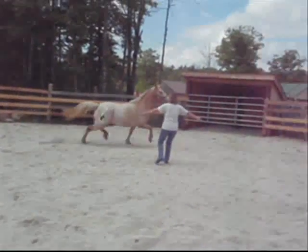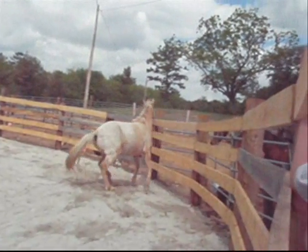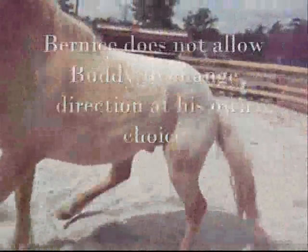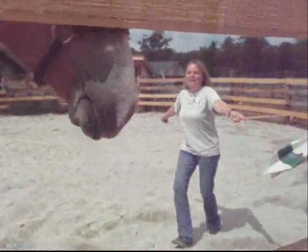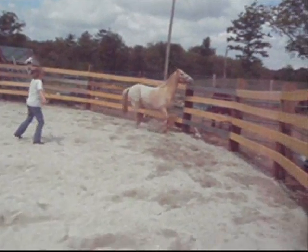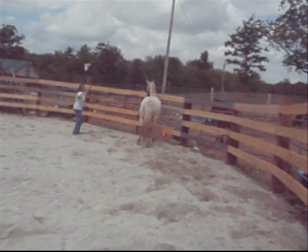Stay behind him. Very good. Keep it going. Don't let him reverse. Use the bag a lot. Up and down a lot. Stay behind him. Hi, buddy. Close up. I'm not going to save you, sweetheart. Keep going. Use the bag.